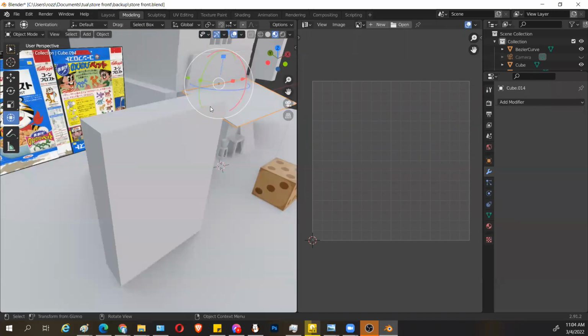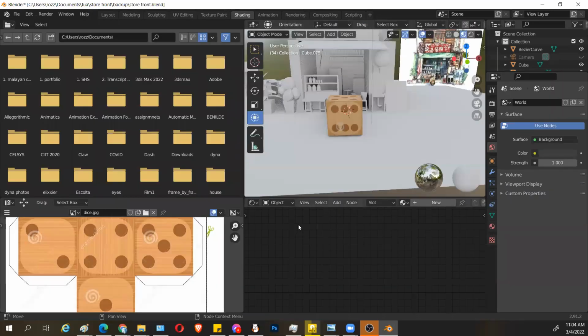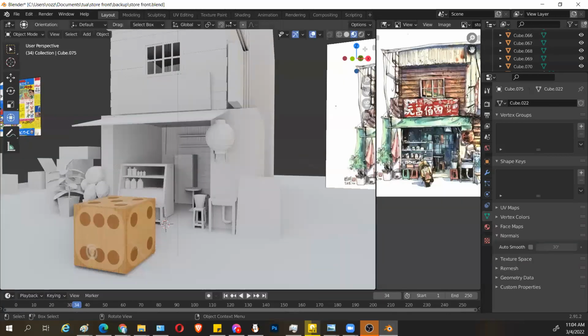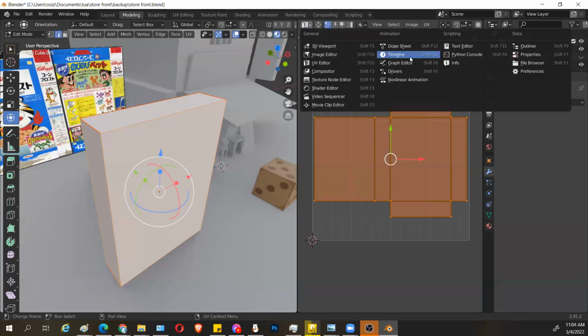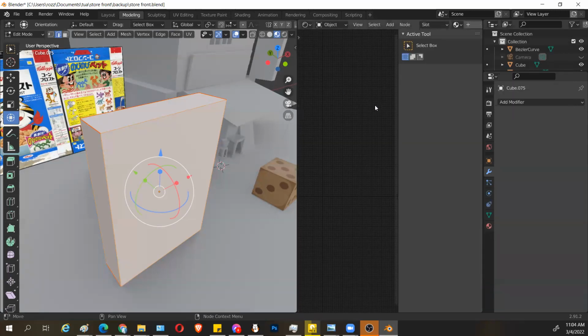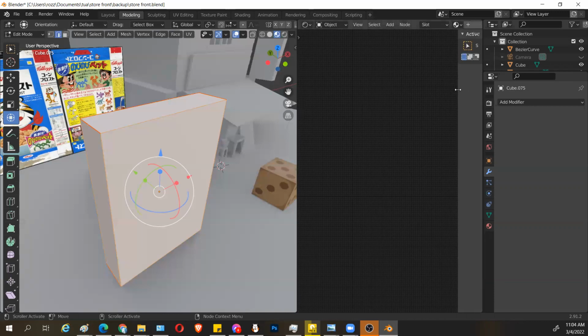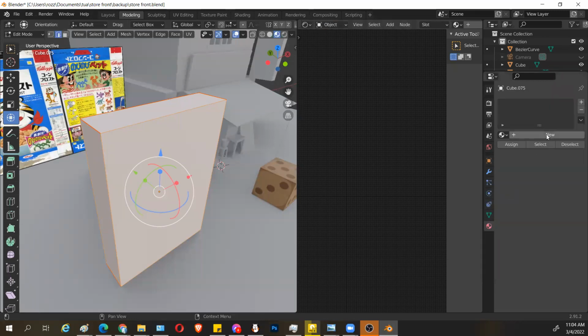Then let's go to shading. Or let's say dito na rin sa dito. So we just change this to shader editor. Okay? So ito yung shader editor natin, object. Let's add an object.